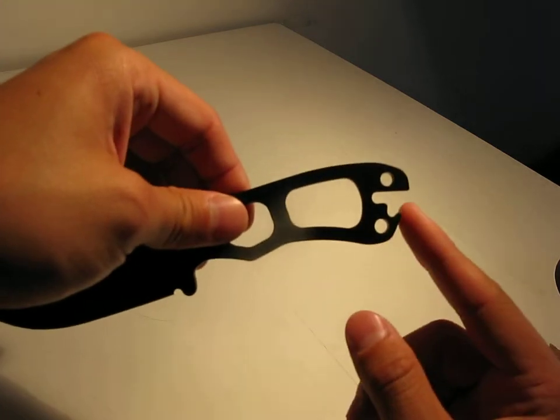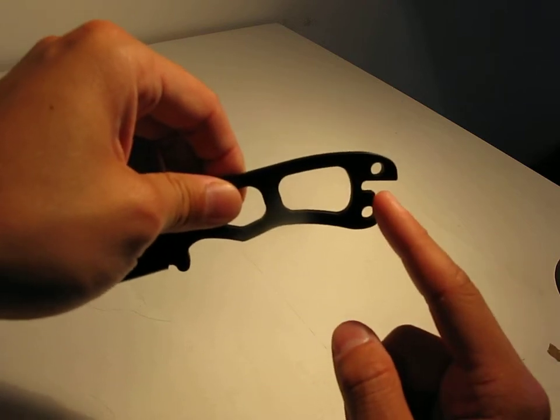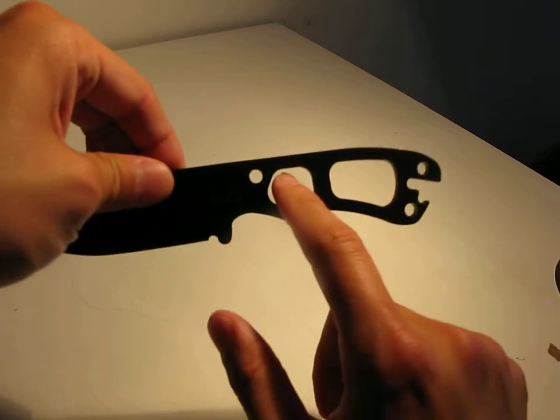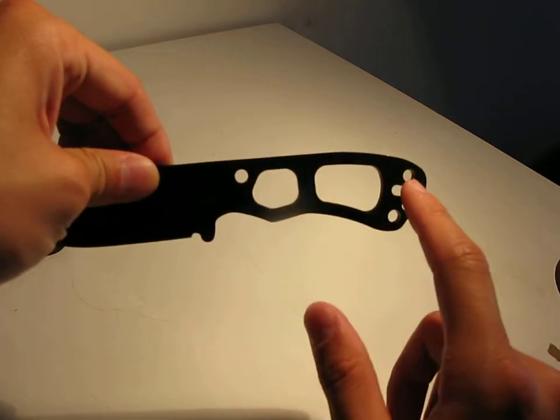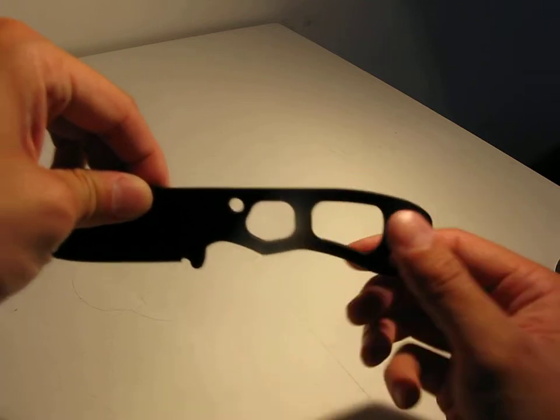For the design, you'll look here at the bottom, there is a bottle opener, so that's pretty useful. And this little notch right here is a wire cutter, so you would stick wire in here and then just twist it back and forth until the wire breaks. The handle is skeletonized to save you some weight, and these holes right here are the exact same size as 550 paracord in case you want to wrap the handle.